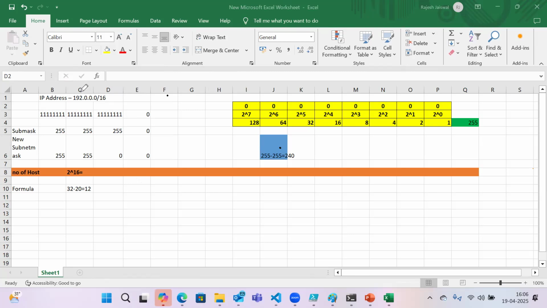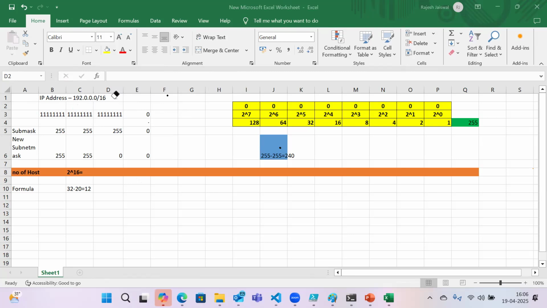So what we are going to do is take this much as my network ID, the number of networks. This one we are taking as the host ID. If we are taking this as the host ID, all of it has to become 0.